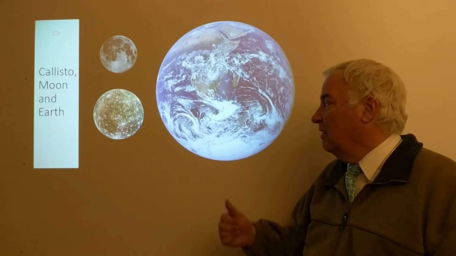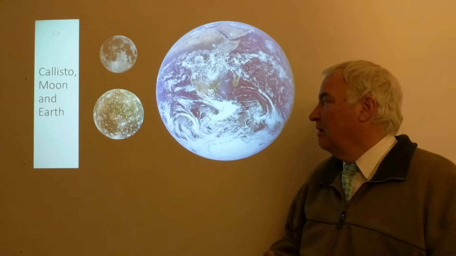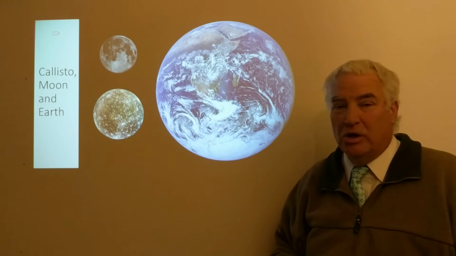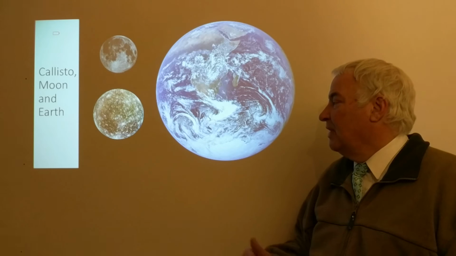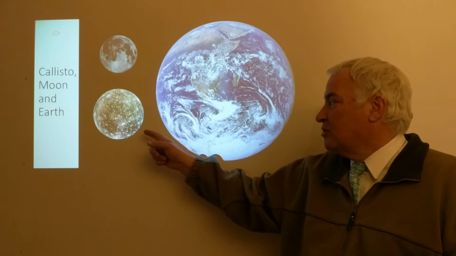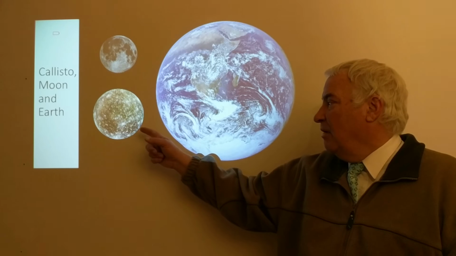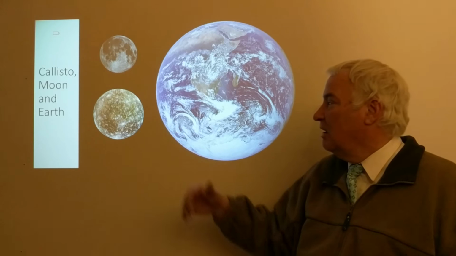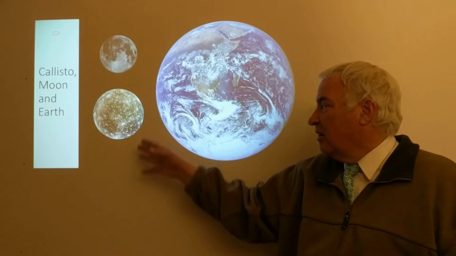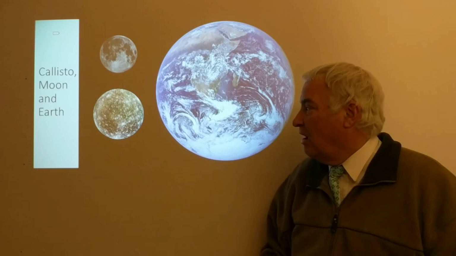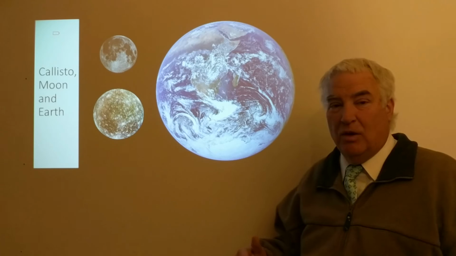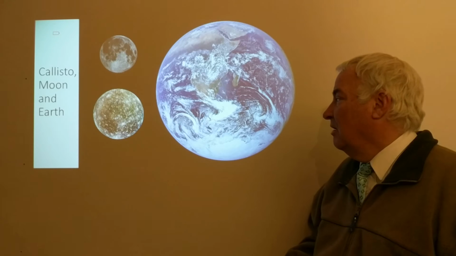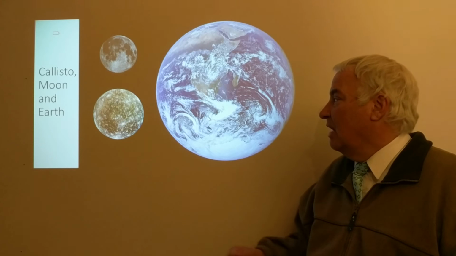And there may be a liquid water ocean beneath the surface, probably is a liquid water ocean, and a lot of soil, which is silicate material, rock, mixed with ice in a crust, and probably a liquid, muddy kind of ocean below that.